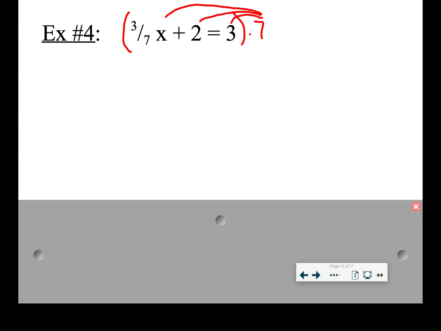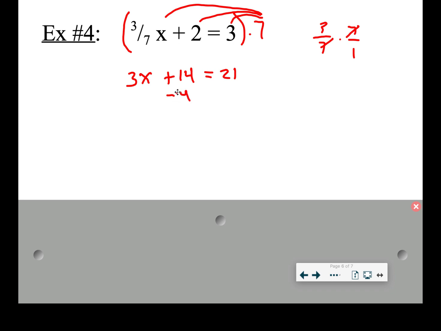Well, when we take 3/7, I'm going to do this off to the side for a second. If I take 3/7 times 7, think of that as 7 over 1, the 7's cancel out, and I'm left with the 3. So this becomes 3x. That's the 7 in the denominator canceled out from the 7 that we're multiplying by. I multiply the 2 by the 7, that gives me 14. And I multiply the 3 by the 7, gives me 21. And now this problem that we just came up with is a whole lot easier to solve than the problem was originally. Okay? And now we solve it like we normally would.